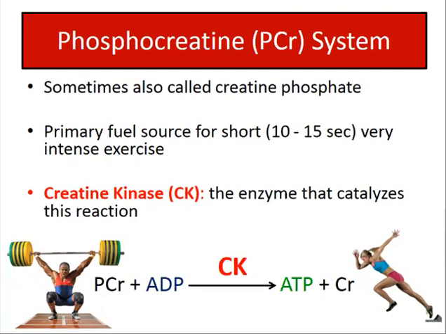The reversible phosphorylation of creatine, for example, both the forward and the backward reaction is catalyzed by creatine kinase. So creatine kinase is the enzyme responsible for catalyzing this reaction. And in this case, those enzymes have a catalyst function. A catalyst is a substance that increases the rate of a chemical reaction without itself undergoing any permanent chemical change.